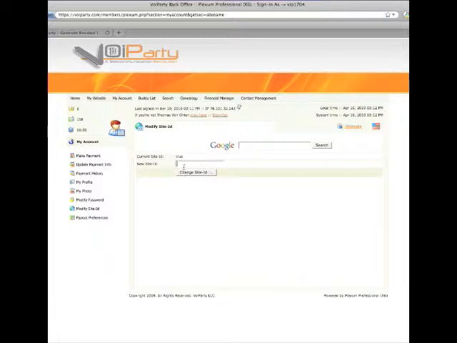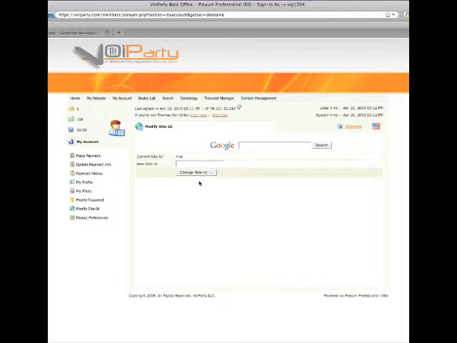And if it's not a word that's already been taken by another Void Party member, then it'll say your change has gone through. If it's been taken by someone else, then it'll say pick another name because this one has already been taken. So once you're done with that, now you've got your own replicated website with your specific name there. Make sure you write that down so you don't forget, and that's where you're going to send people to sign up for Void Party opportunity.